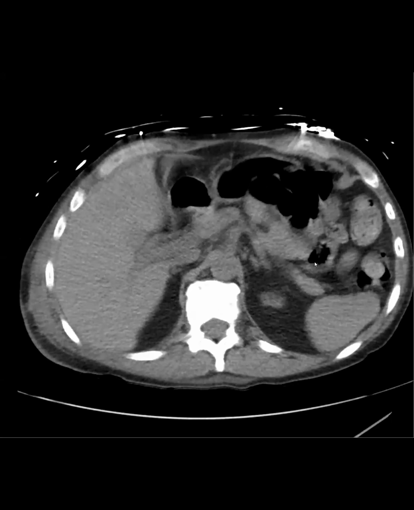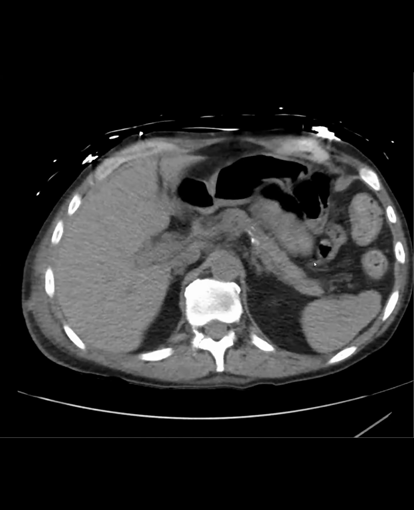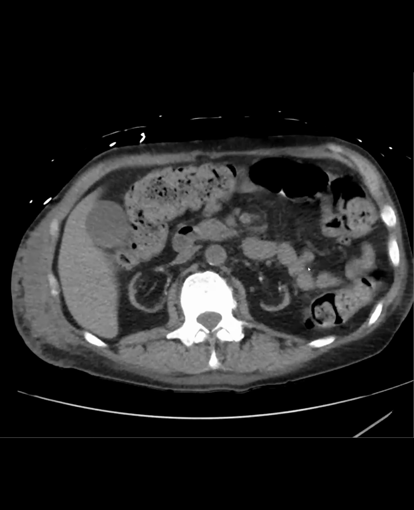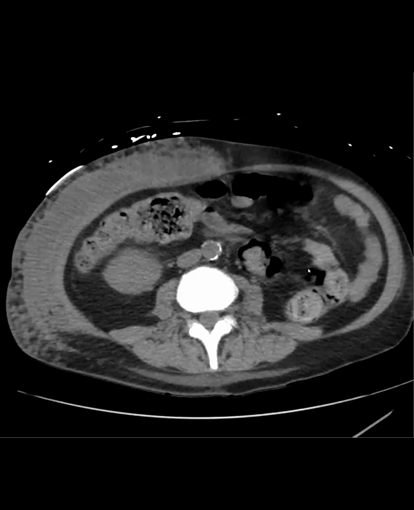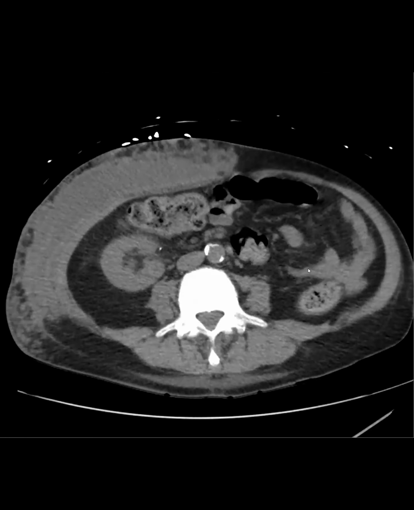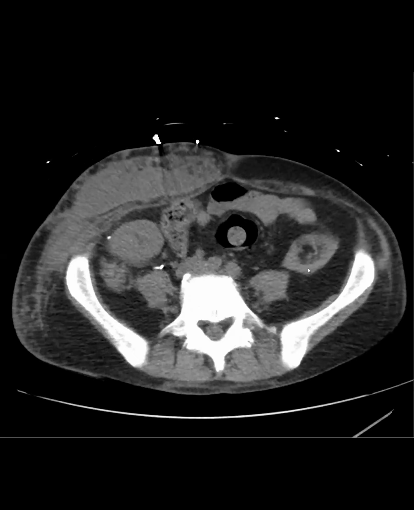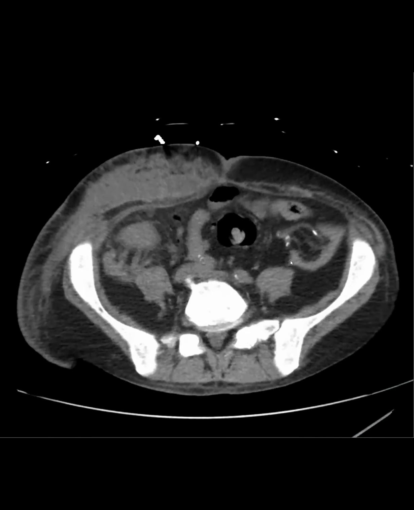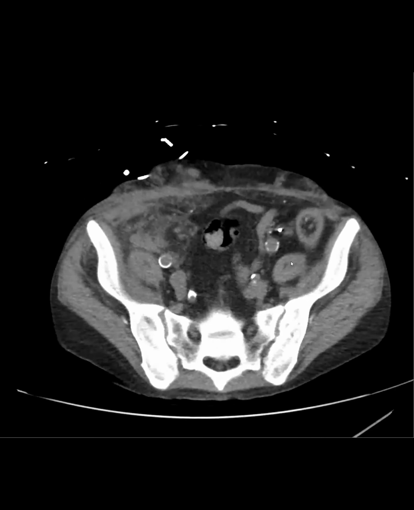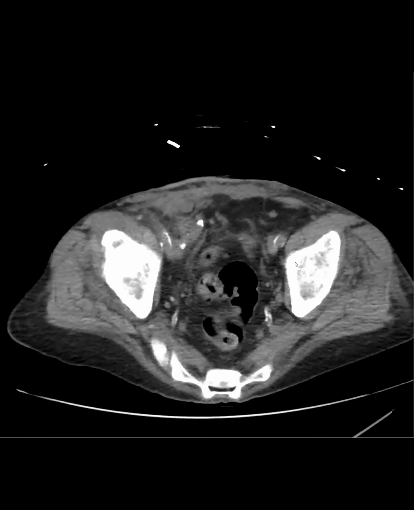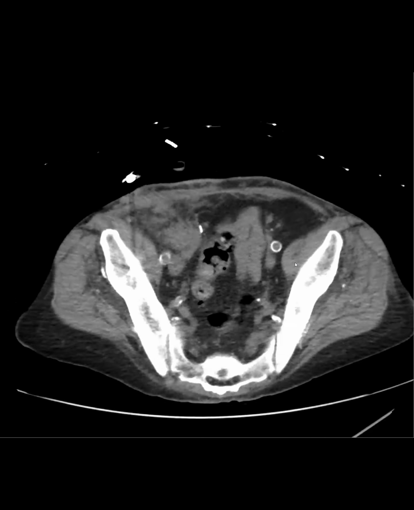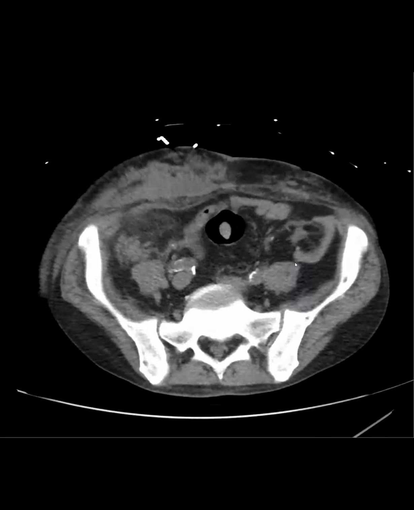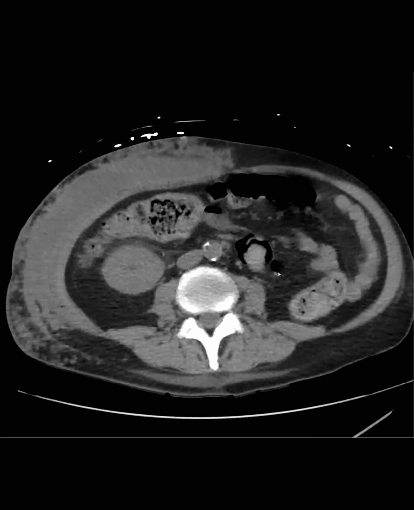Okay, so this person has abdominal pain. I'm looking for input. I'll just point out a couple of things.